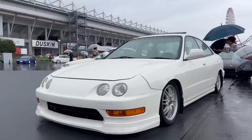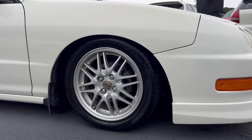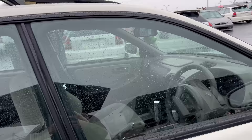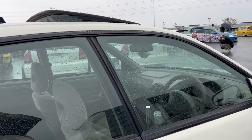Check out this Integra sedan - DB sedan over here. This is a right-hand drive car with a US front on there. This car is converted from JDM to USDM. They got the LS mesh-looking wheels on there too, but those are some sick center caps. I've never seen a center cap like that before. That's so cool. This looks like something that'd be driving around my neighborhood back at home.